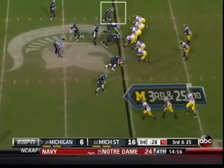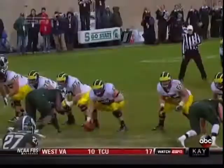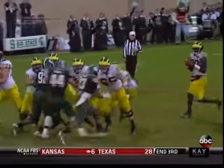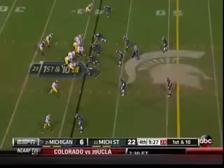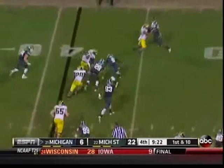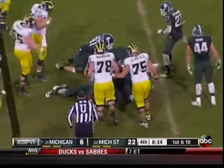Michigan is now back at the 38-yard line. One of the biggest problems is that Fitz Toussaint is having a hard time picking up these blitzing linebackers. The rain is starting to come down again. Gardner, quarterback draw, didn't draw much except a whole bunch of Spartans. Wanted to go deep, ran out of time, and again another tough situation.